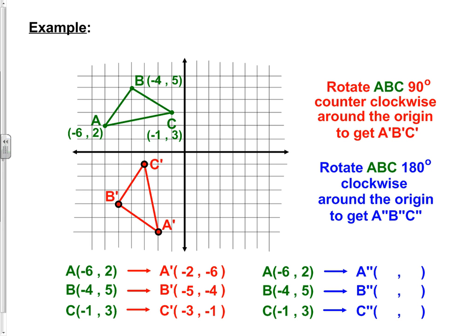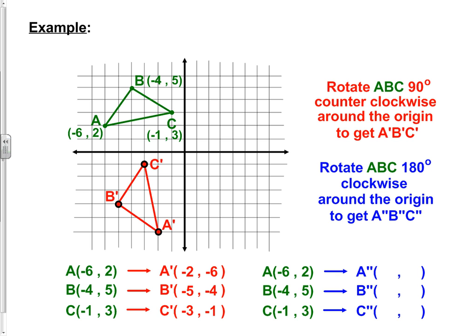We're going to go from ABC to A double prime, B double prime, C double prime. Now the rule said that if you're going to make a half circle rotation, 180 degrees, the abscissa and the ordinate get to stay the same, their values anyway. But we have to determine what quadrant we are going into so that we can get the correct signs. Well, 180 degree rotation around the origin is going to take us out of quadrant 2 and put us into which quadrant? Quadrant 4 is where A double prime, B double prime, C double prime is going to end up.